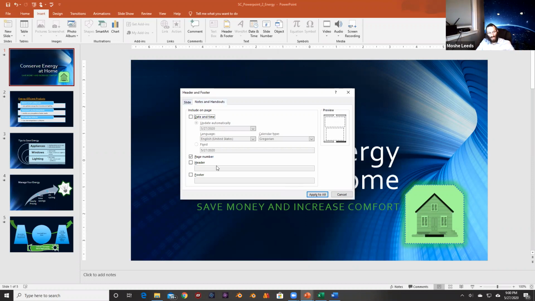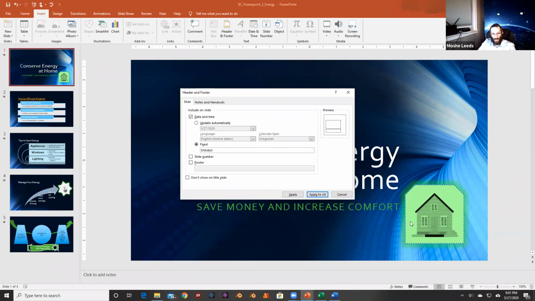Okay, so I'm going to stay on the slide, and what I want to do is insert two things. Number one, I want to select date and time, and I want it fixed. I don't want it updated automatically, so every day that you open it up, it's going to be updating to that date. I don't want that. I want it to be a fixed date, and the fixed date I want it to be is October 1.